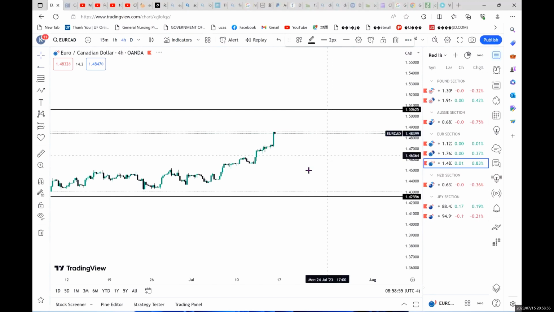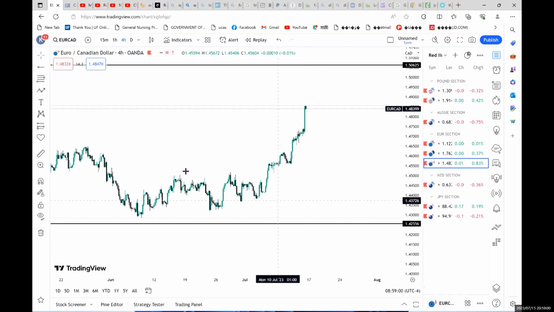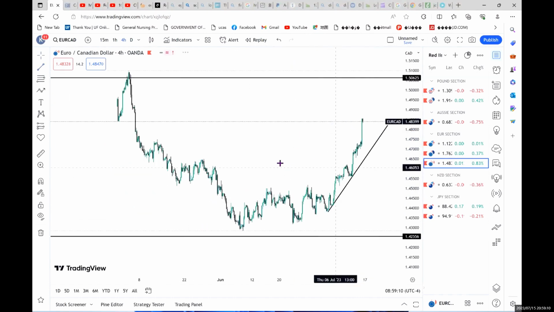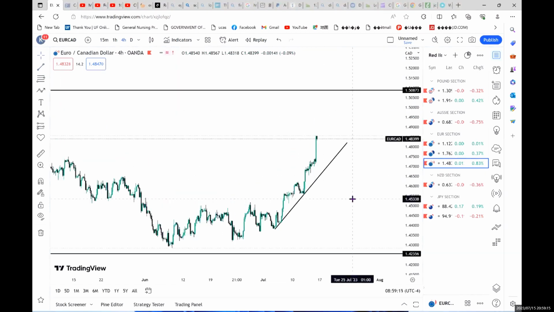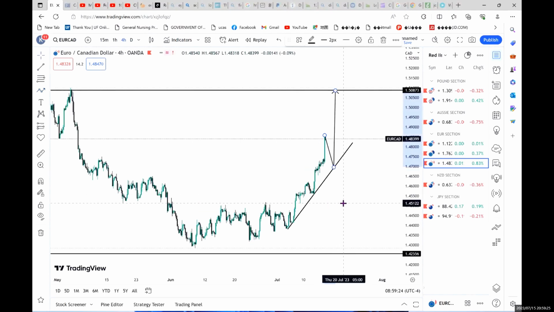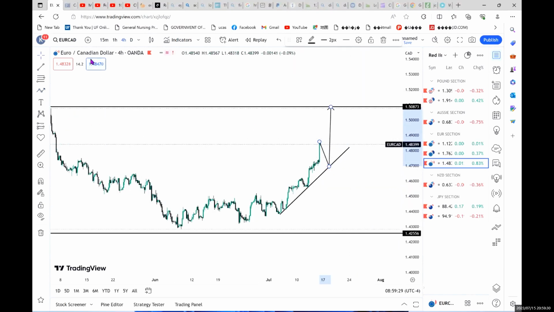But this is our H4. We're down on the H4 now. Let's see where we're at exactly. Draw this trend line here. All right, so before we jump into any buys for EuroCAD, you need to see a pullback. It would be nice to see price come back down into this level here, somewhere around here, and then continue back up. So I will be looking for buys on EuroCAD as well, but first I need to see a pullback.